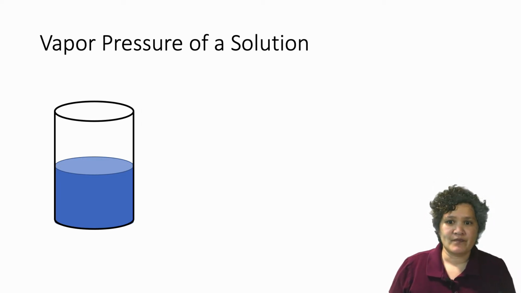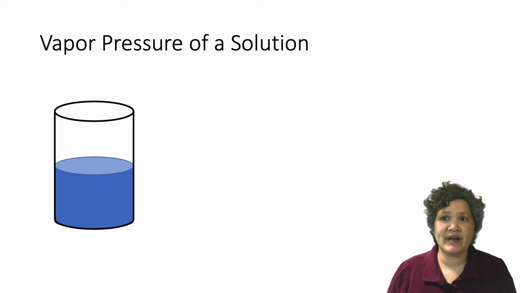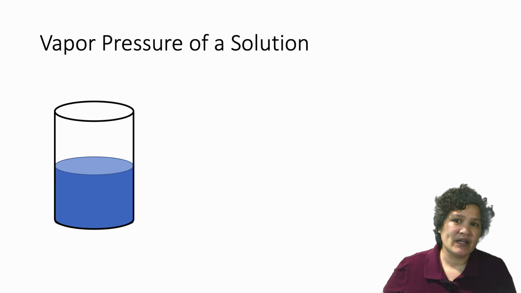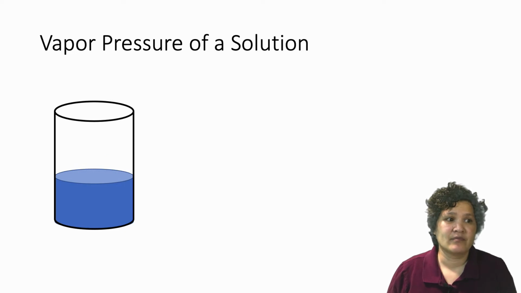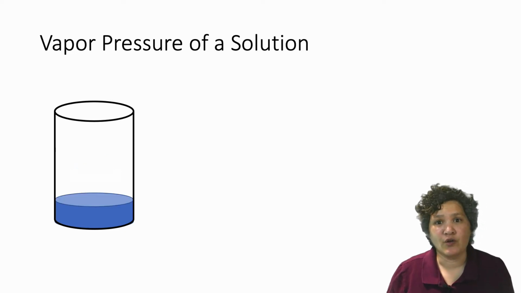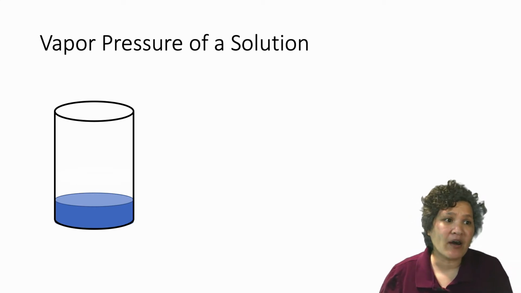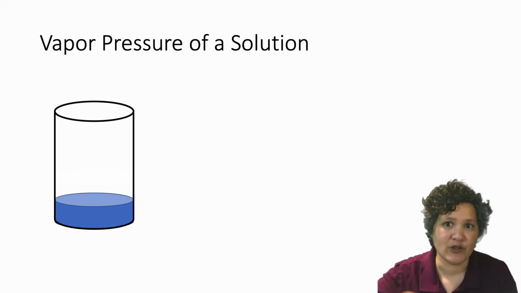pressure of a solution. So normally when we think about a liquid turning into a gas, we think about putting a pot of water on the stove and making it boil. And if you do that, then all of the water will go away. But if you think about it, even at relatively low temperatures, if you put a glass of water on the table and you just leave it, over time, the level's going to drop, right? And eventually it'll all disappear. So somehow, without hitting the boiling temperature, we actually have vaporization going on. We did talk about vapor pressure earlier when we were talking about intermolecular forces. I've linked that video below.